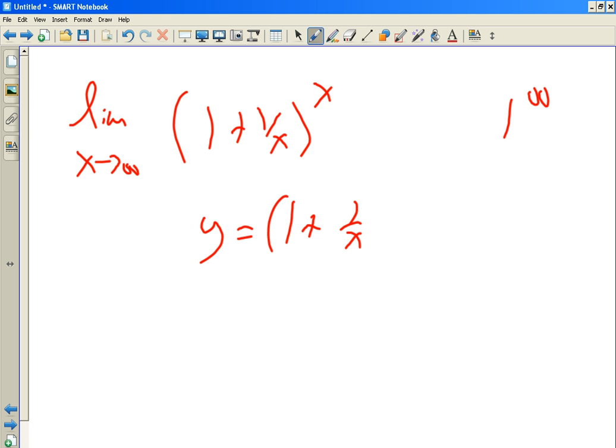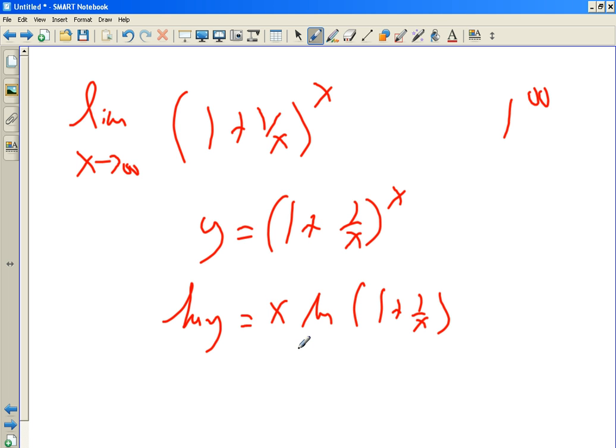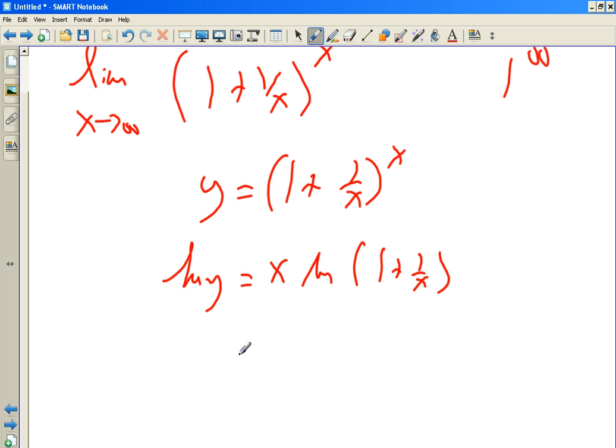So look, what if I rename this thing y? You'll see. Okay, let's rename the thing I'm taking the limit of as y. What's ln y? That'll actually simplify things. X ln of stuff, right? Okay. What if we find this limit? If we figure out that ln of y, say for argument's sake, I'm making stuff up, let's say the limit as x goes to infinity of ln y is, I don't know, 2. Doesn't that tell you what y is? How do you get rid of ln? E to the, and then y's limit is e squared. Now I just made that up. I don't know this. But that's the game plan.